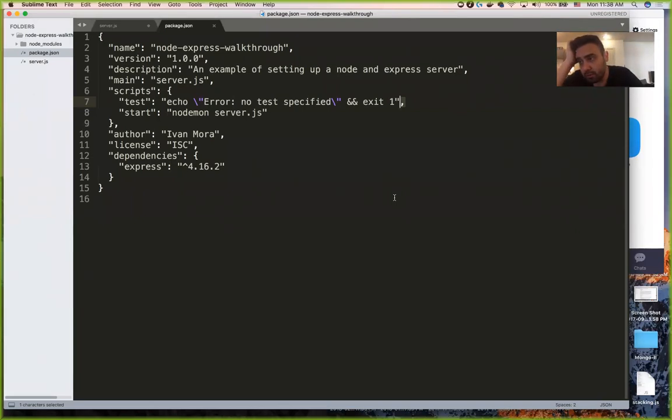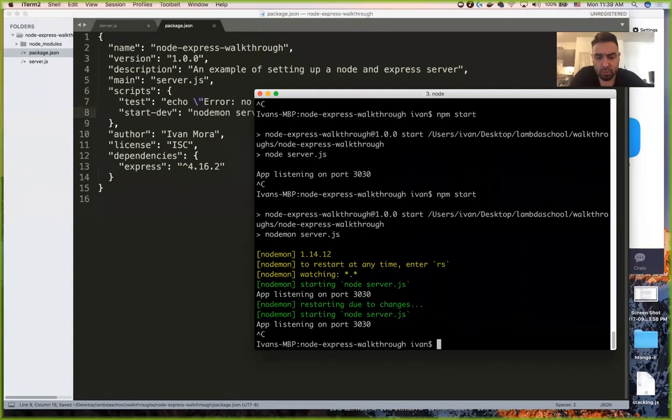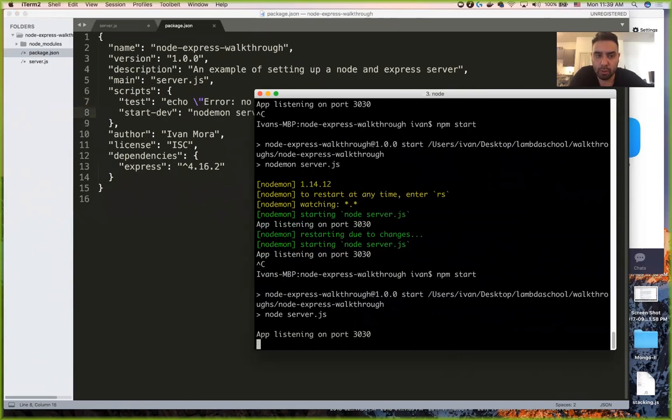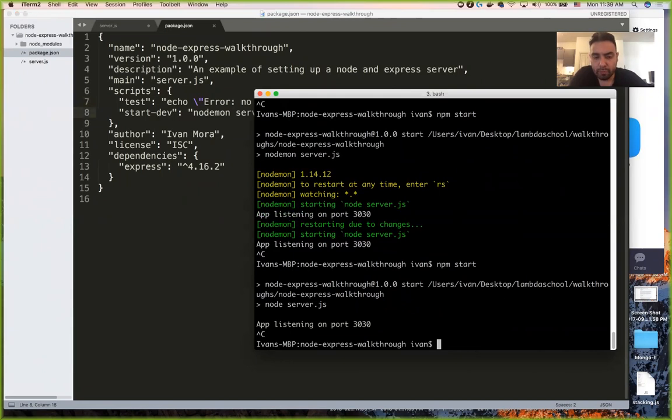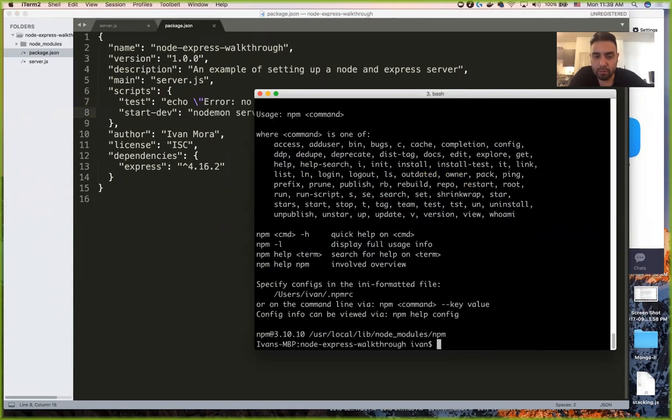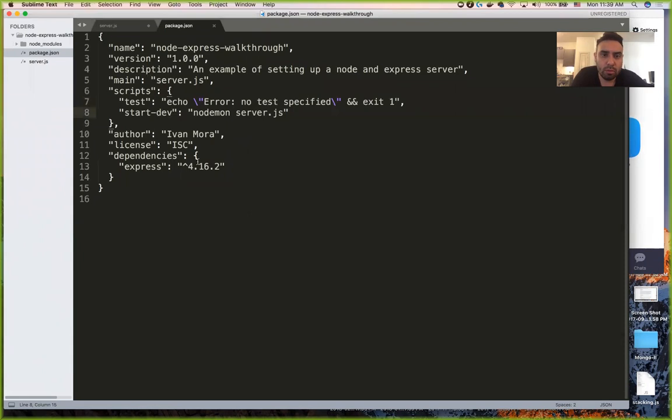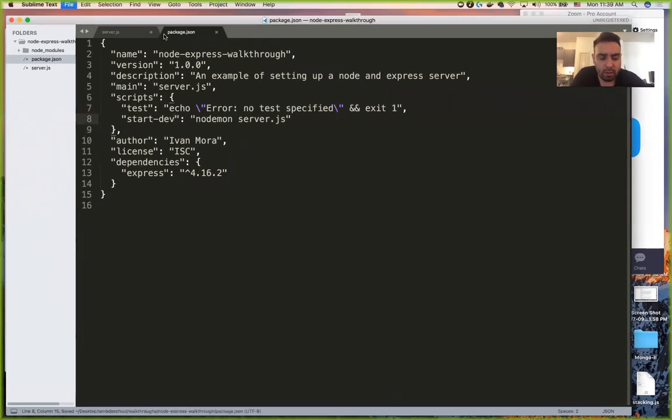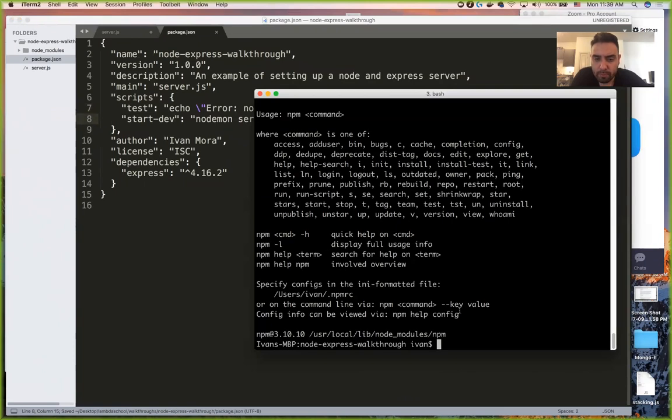Does that make sense? If I named this dev, then npm start would default back to just node running it, basically the command node server.js. And npm start dev would be my, oops, how did I not? What did I do? Maybe I can't. Maybe I have to override one of theirs.